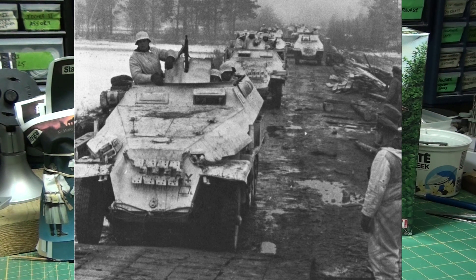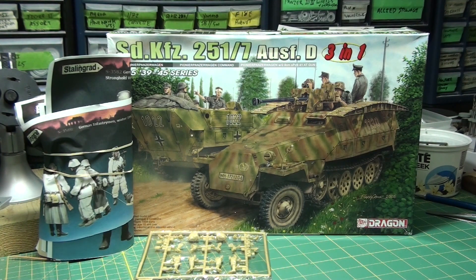What I plan to build is going to be a bit of a conversion on some of the kits I'm going to use. I have two half-tracks in my stash. One is the kit that you see in front of here — it's the D, which appears in the convoy in the photograph. I don't know if there are any pioneer ones in the photograph or not, but it's a simple modification to change it into something other than a pioneer — no big deal. The other kit I have is a Bee, and in the photo I'm not 100% sure I can see if there are any Bees in there, or if the Bees were still in service at the time.